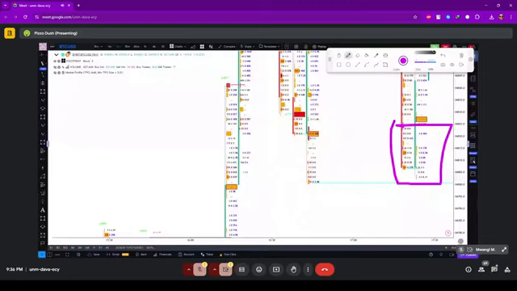Because if there is equilibrium, it means they match. If bid and ask are balanced, what business does the market have there? There's no business there. Why should the market come back and reverse there? The market reverses where there were unfinished orders, or unfinished business, or orders that were filled, like an order block. So that's where the market reverses.